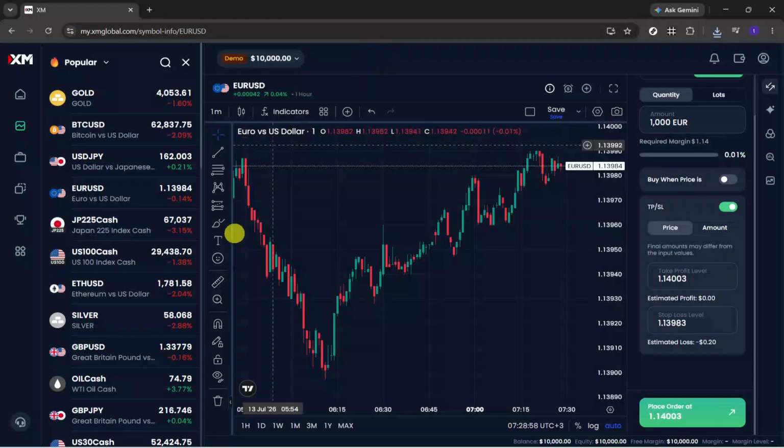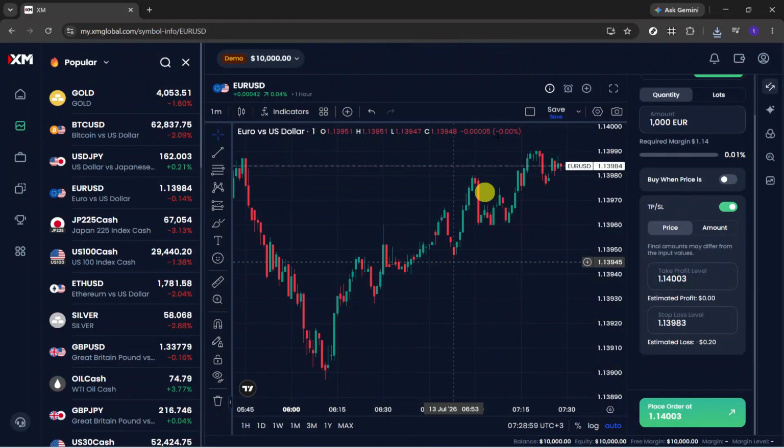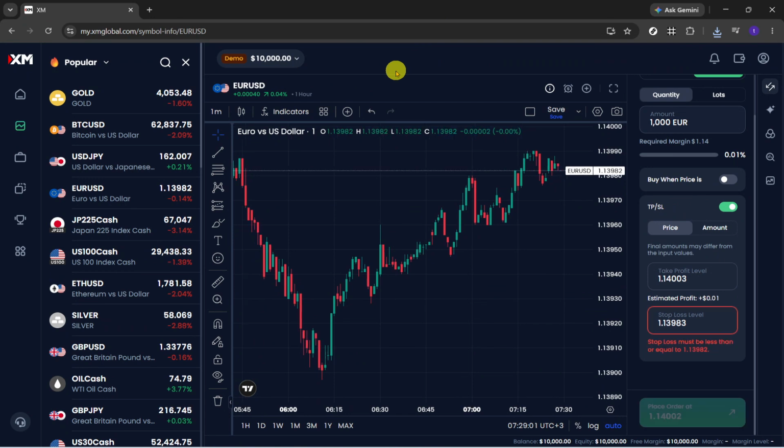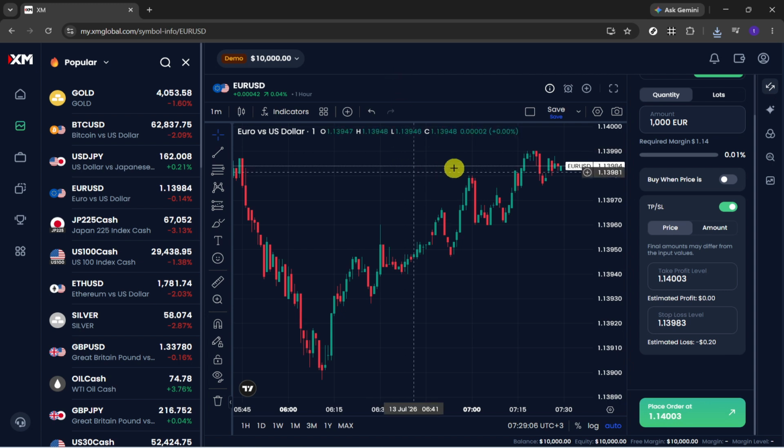Hello, today we will guide you through how to connect XM to TradingView. In this walkthrough, the important thing to understand from the start is that XM already provides a TradingView-powered chart interface on its platform. So rather than performing a separate connection or integration, you're really just confirming where to find TradingView inside XM and how to recognize that it's already in use.